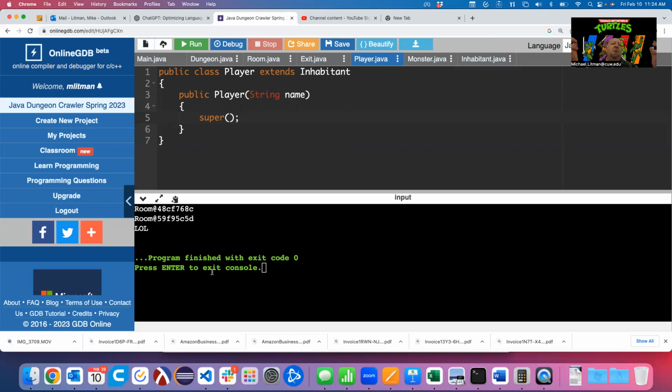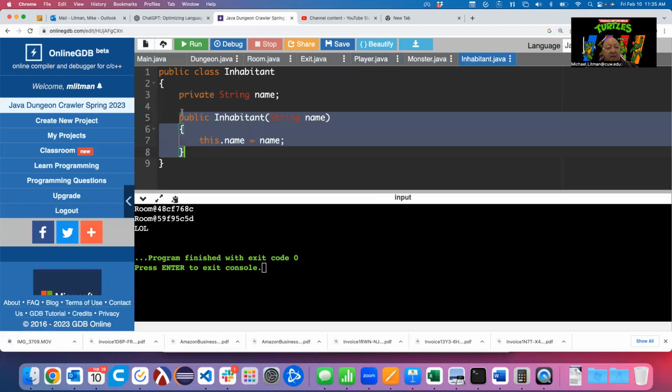Or we could say, well, what if an object didn't really need any initialization because it gains its values maybe later on? We set some other things as part of the program later on, then maybe you can make the argument of why you wouldn't write your own constructor. Generally speaking, though, we would say this is what it means to initialize an inhabitant. Take in the name, set the name.